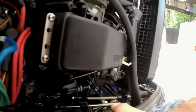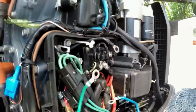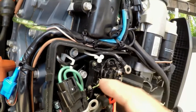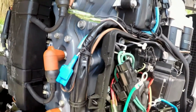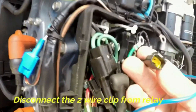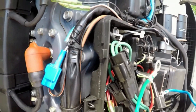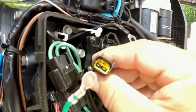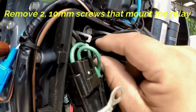Whether you want to take a chance on a used relay or spend the money on a new one is your choice. I chose to buy a used one and it worked out. On a scale of one to ten for difficulty, I would say this is about a five. There's a wire clip — a two-wire clip — that you need to remove from the motor and the relay so you can pull the relay out. As you can see, it's a small clip with two connectors.